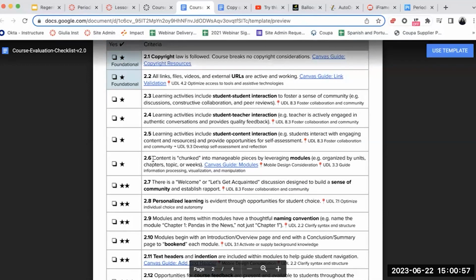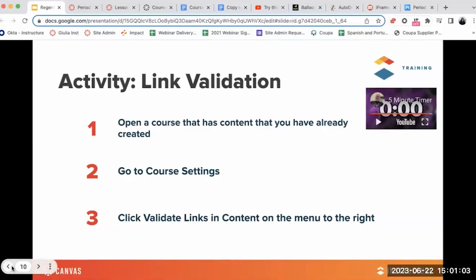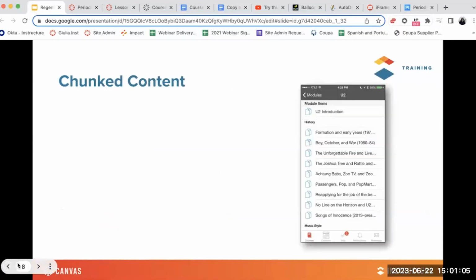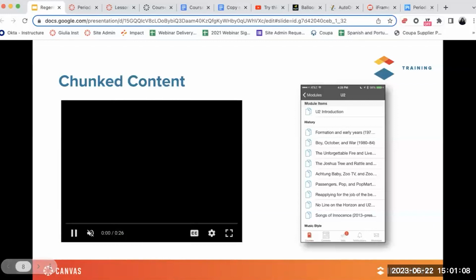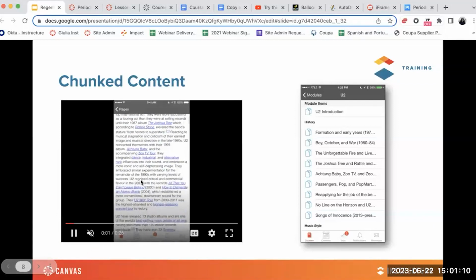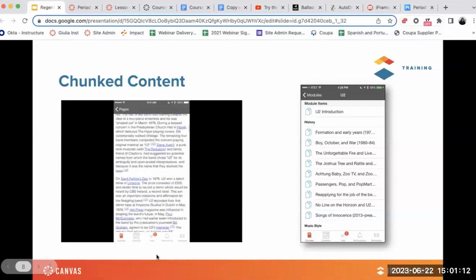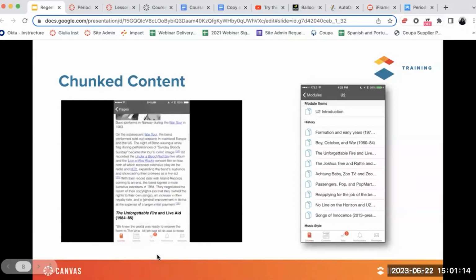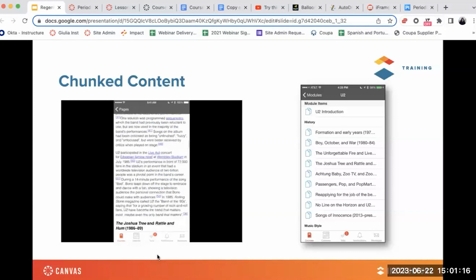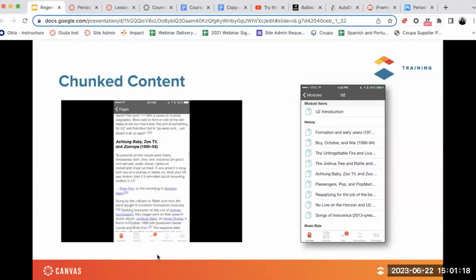The next one that we do have is about chunking content, right? When we're talking about chunking content, we mean having a page that is really, really lengthy. In the web version, that would be even lengthier if I were using the app, right?